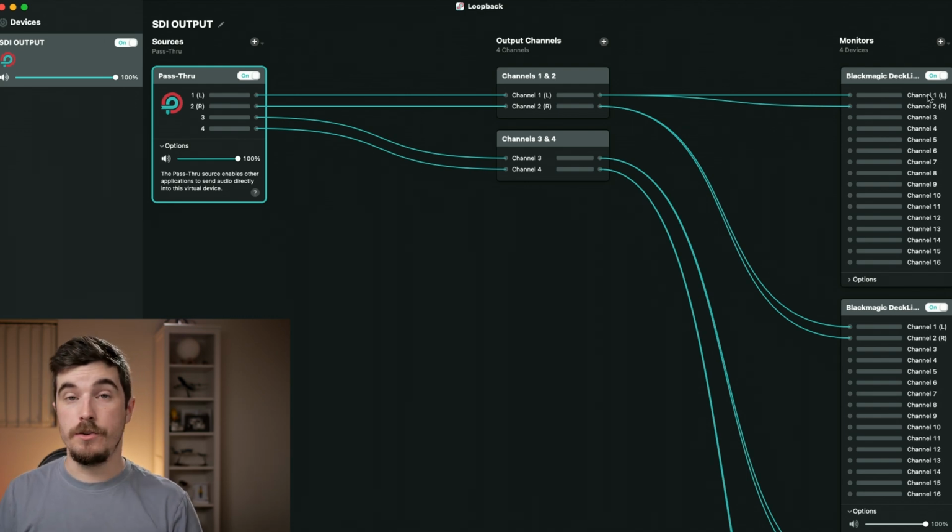Now, if you want to use multiple channels of SDI, so you've got 16 channels there, if you want to de-embed them on the other end, you can just send it to one output and you can set your outputs there. But for me, the way that I work is I've got an ATEM Constellation 8K and I use the MADI de-embed on those channels to be able to go into the mixer.